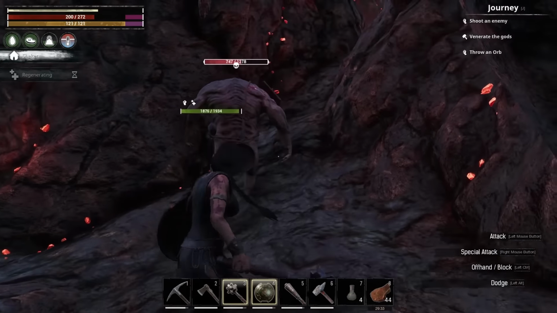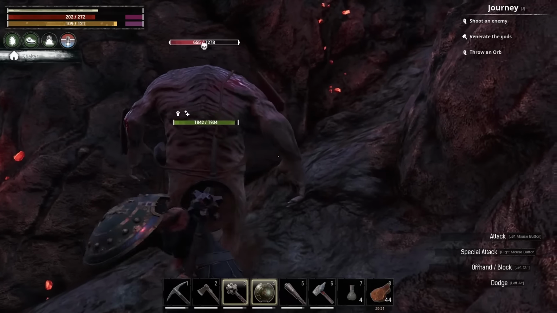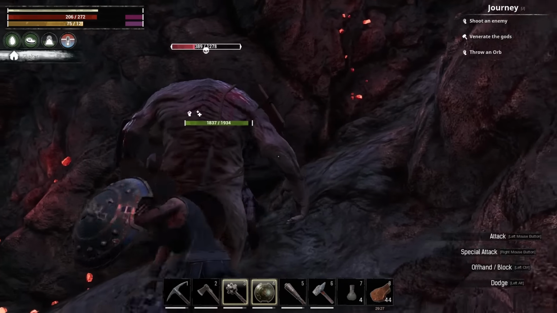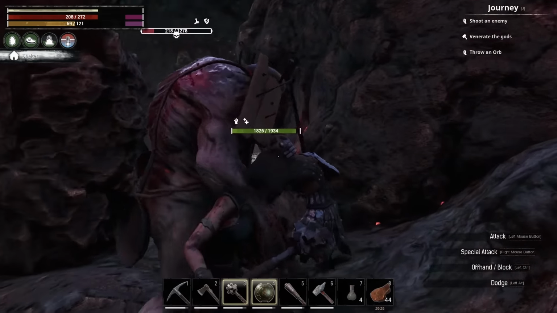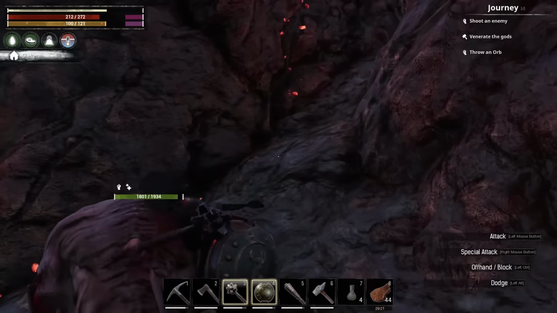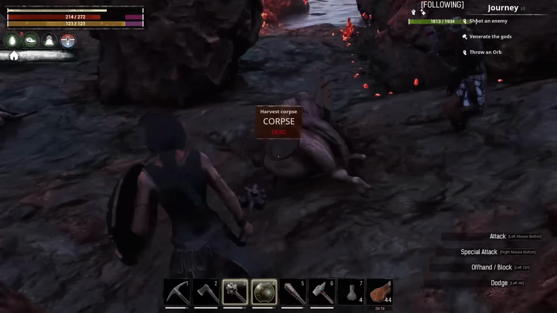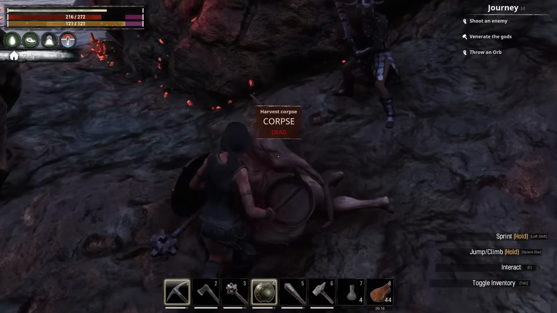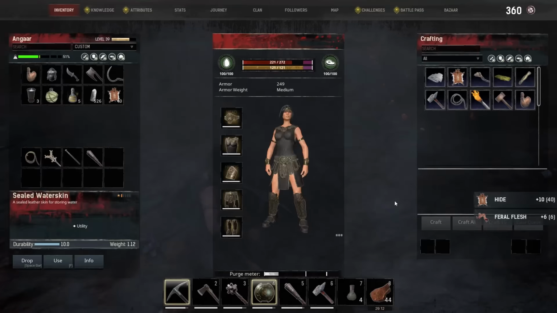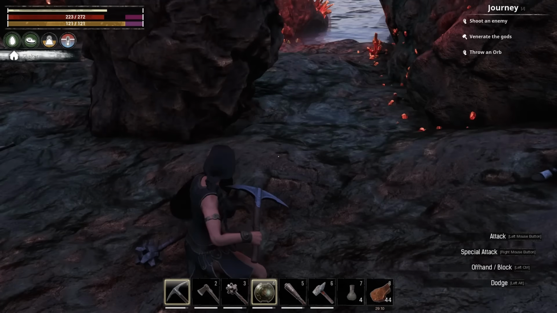Tessa. Ah, here she is. Gotta fight him. I gotta do all the hard work. There we go. Yes, he's just a little mini-boss. Don't really get anything off of him, I don't think. His iron pot off his head, feral flesh, bones. Yeah, nothing exciting.